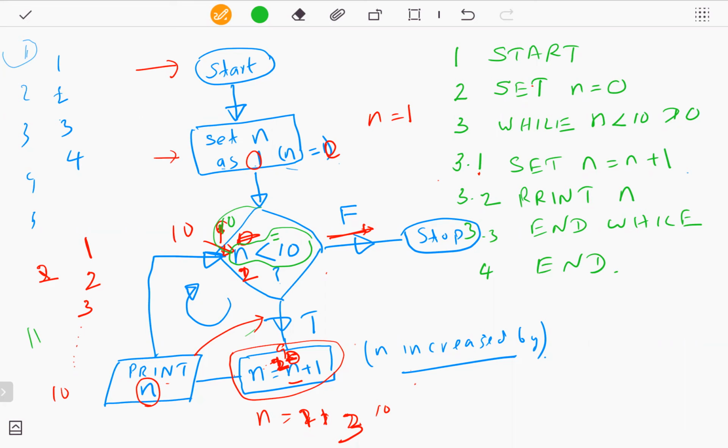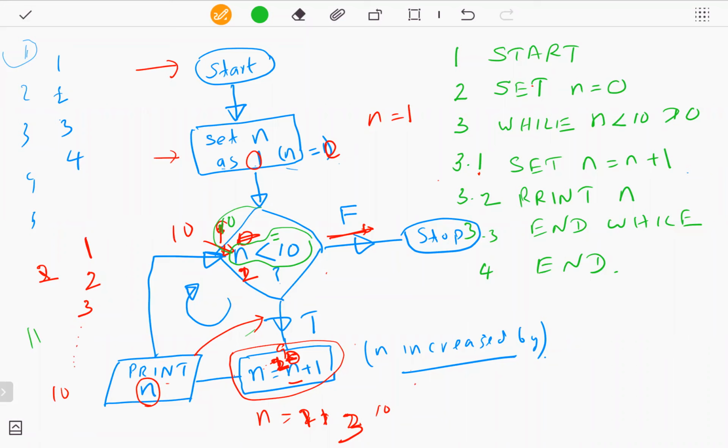I think you can understand the things here. Repetition, printing numbers from 1 to 10. That's the example. One student again asked, can we use that n less than or equal to 10? I explained it earlier. You can use n less than or equal to 10. If you are using the condition like that, then you have to make some other changes also. You have to change the initial value.